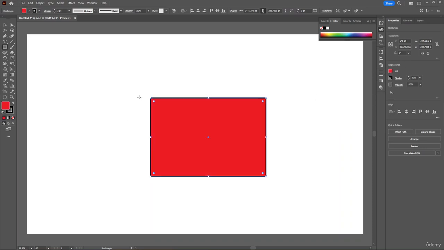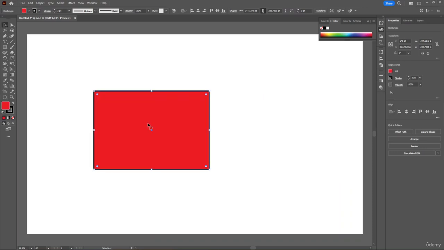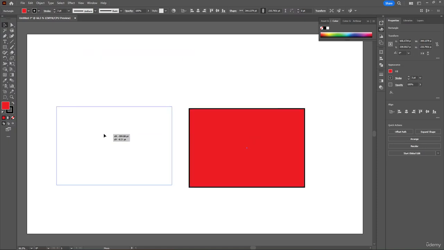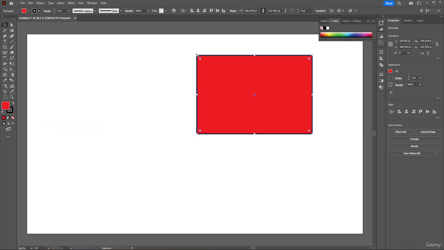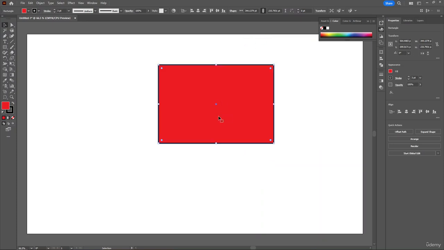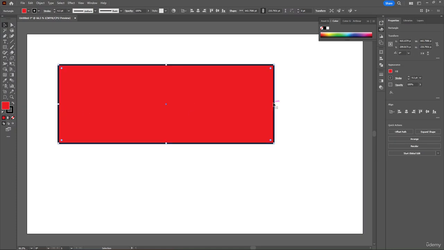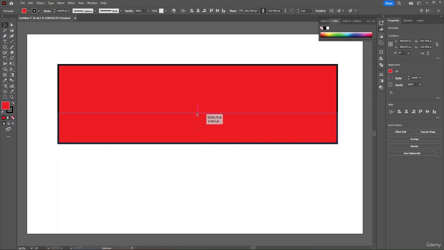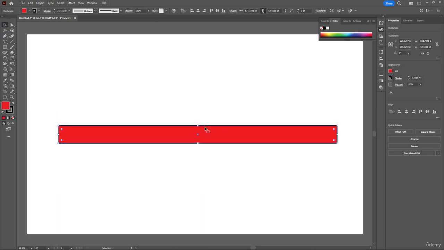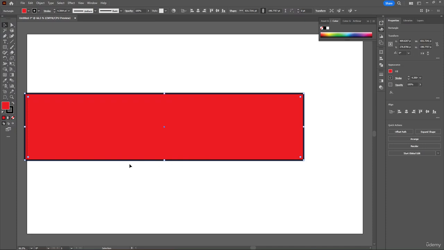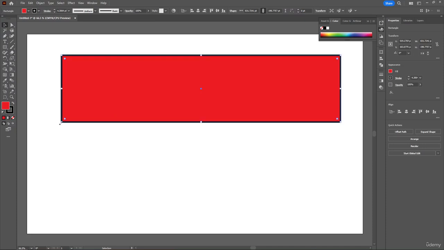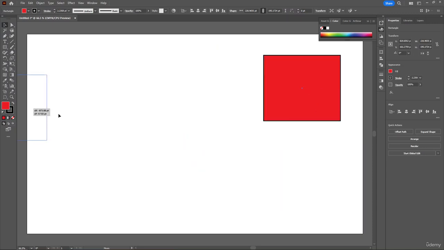Now using the selection tool, we can move our shape in any possible direction that we want. We can also rotate our object. After that, this is how the selection tool actually works. Say you want to make it wide, you can do that as well. Say you want to make the height narrow, you can do that as well using the selection tool. If you want to reduce the size of your object, you can do that by going to the corner and then just doing this. So this is how it actually works, as you can see.